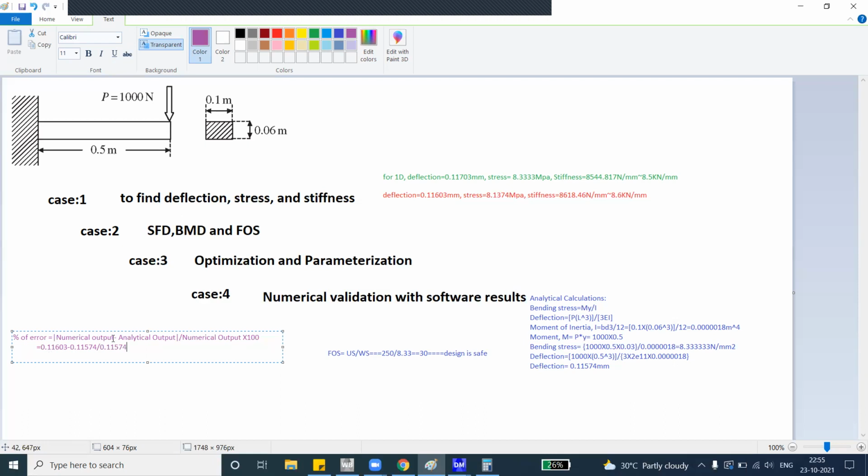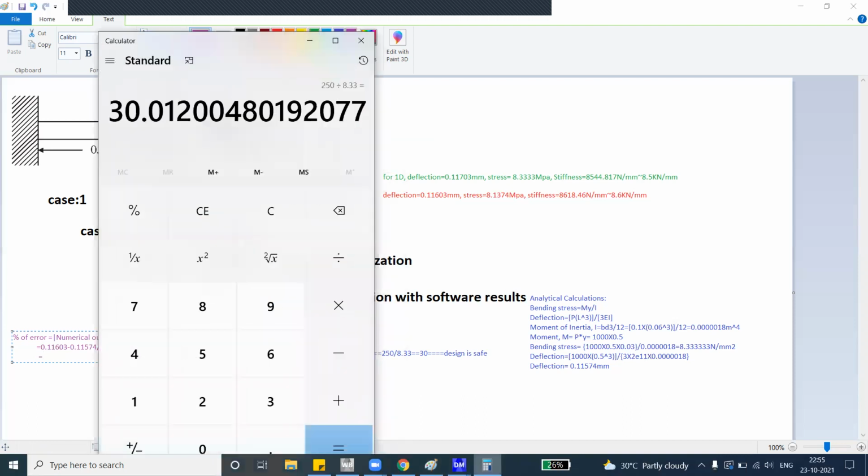Which one you take as a benchmark, that you can take as the output here, like analytical minus numerical divided by analytical into 100.